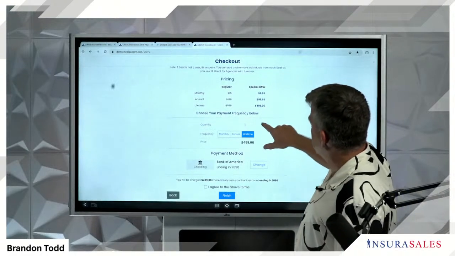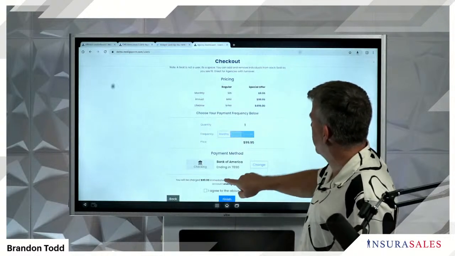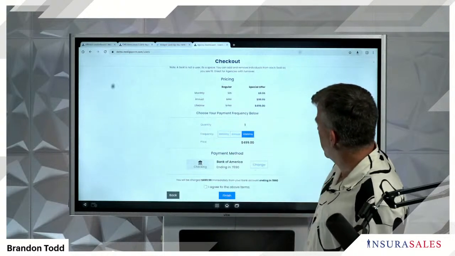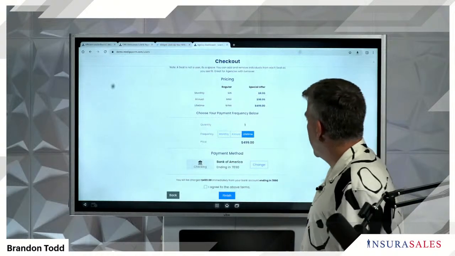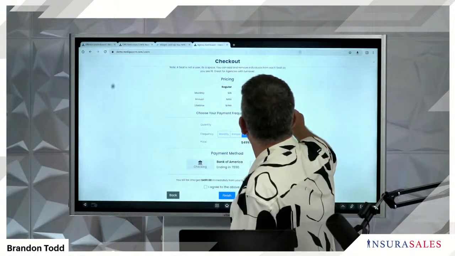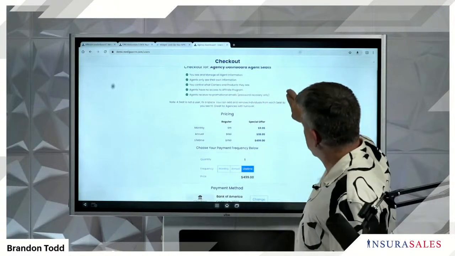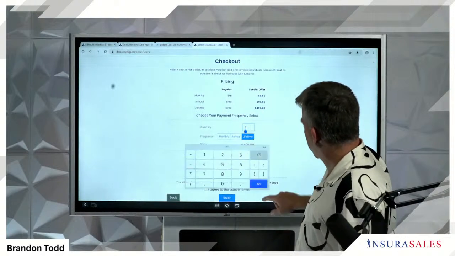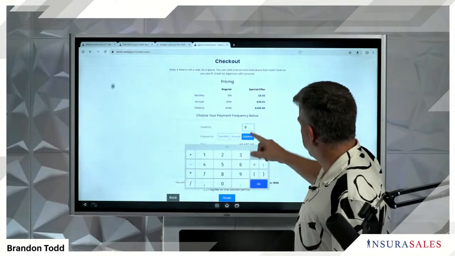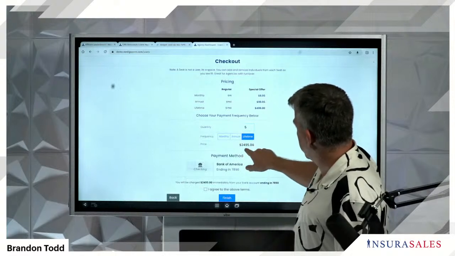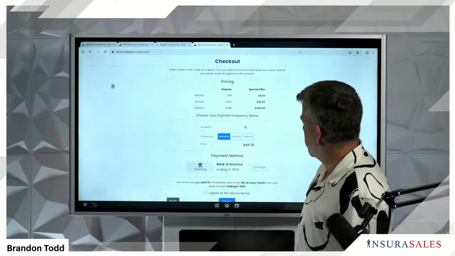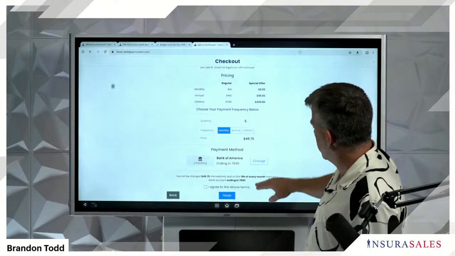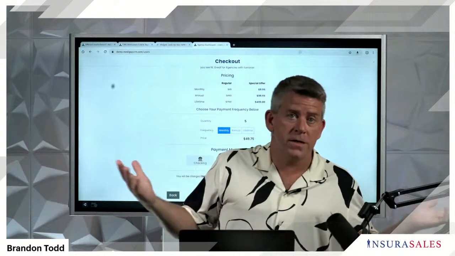So you come down here, you select your payment, see whether it's lifetime, annual, or monthly, and make sure you've got the right payment method in there, and you can check out. And I forgot, I skipped over this: you've got to add the quantity of seats. So if you have, say, 5 agents, now your lifetime gets a little higher, $2495. Annual's 5 times more, monthly's 5 times more. And then you agree to do all that. All of our charges, everything we do is just like your insurance companies do. It's all by ACH.